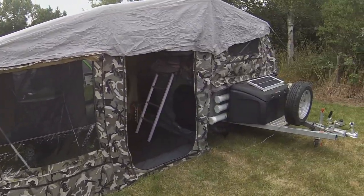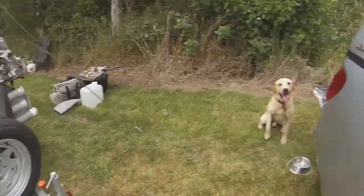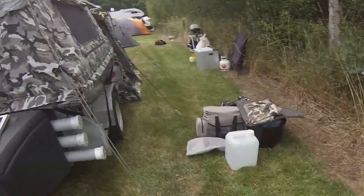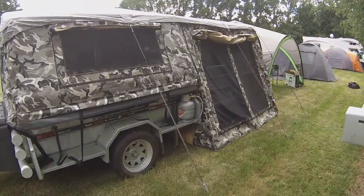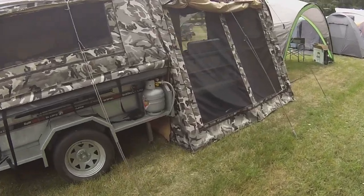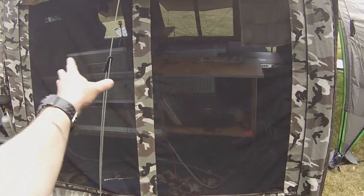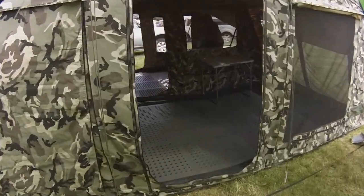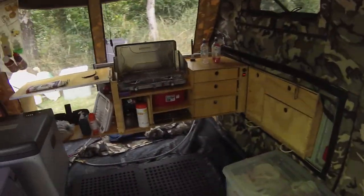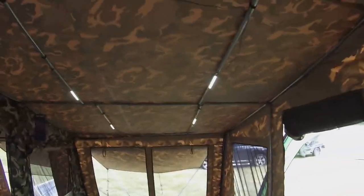Time for a quick look around. The trailer's mostly up. As you can see, it just kind of explodes off the trailer. Got the old gas bottle there with a nice long line that runs into the tent, into a junction, and that feeds the gas cooker and the fridge. This is the kitchen all set up — normally that's out of the way and turned around, but someone bought the wrong gas line. 12-volt lighting throughout.